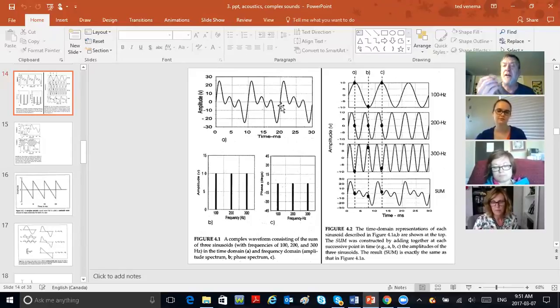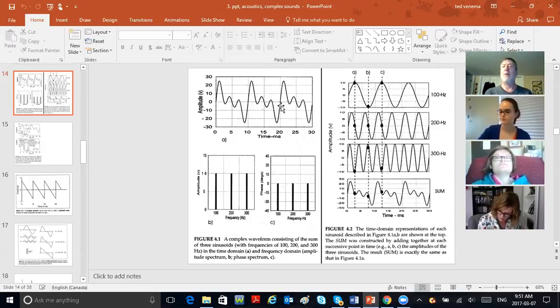Now in English, to break this down, memorize this. If you have a 1,000 hertz tone and a 1,001 hertz tone and you add them together, they're going to be in and out of phase one time per second. So you're going to hear this. Whoa, whoa, whoa, whoa. You're going to hear one beat per second.